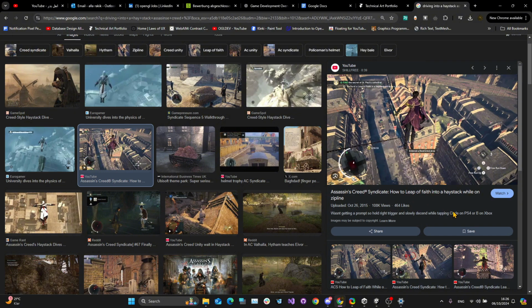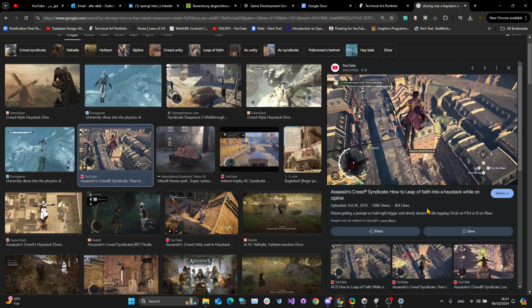Anyways, why I chose this is because I believe it's easy. I mean, easy for me, but I believe it's easy to explain mainly. It's not super complex, but also visually it's kind of appealing and cool, having your character in a game dive from a high place into a perfect haystack. And so we're gonna make this. We're gonna do it in Unity as always.